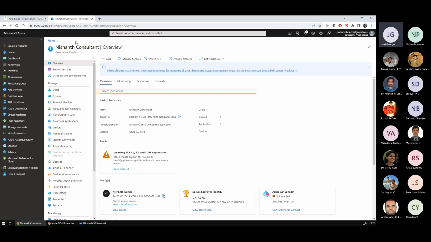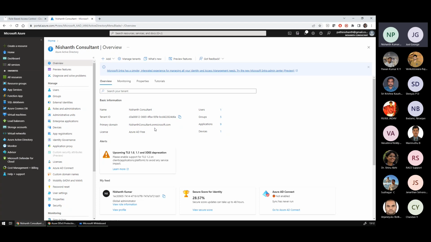The license. But both of them are Azure AD free now. The reason is I have 3-4 directories. Every time I want to work in only one directory. I don't want other directories to be created.